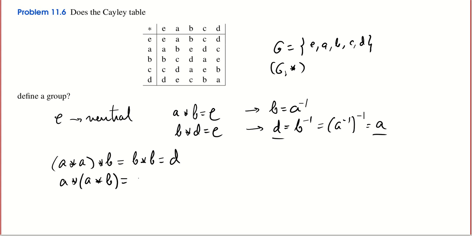But if we operate this in this other way, what we have is something different. We have A times B. A times B is E. And A times E is A, because E is the neutral. And as you can see, these two things are different. It's exactly the same problem, you see? These two things are different, and because of that, this cannot be true. So this is not even a semigroup.